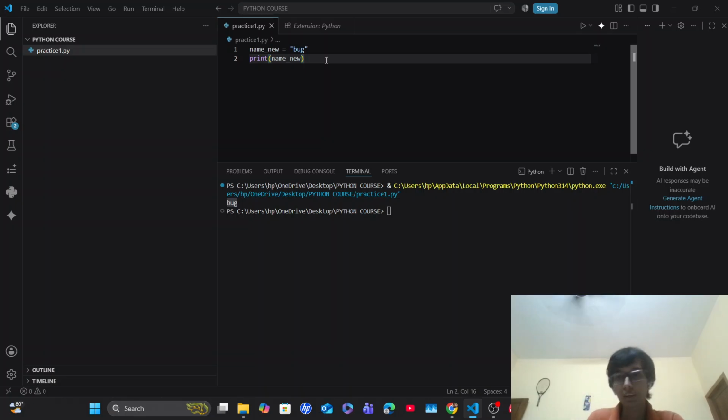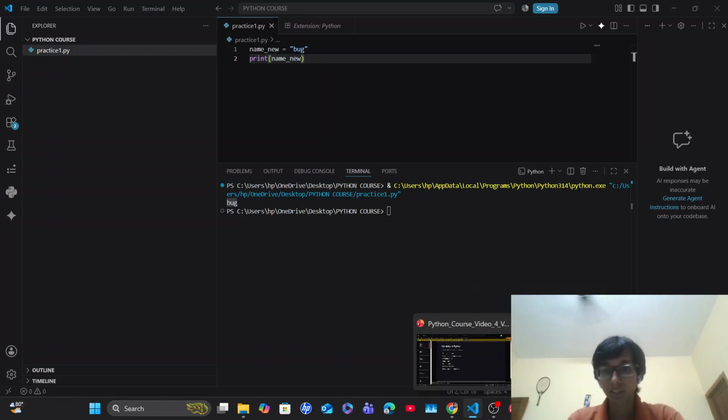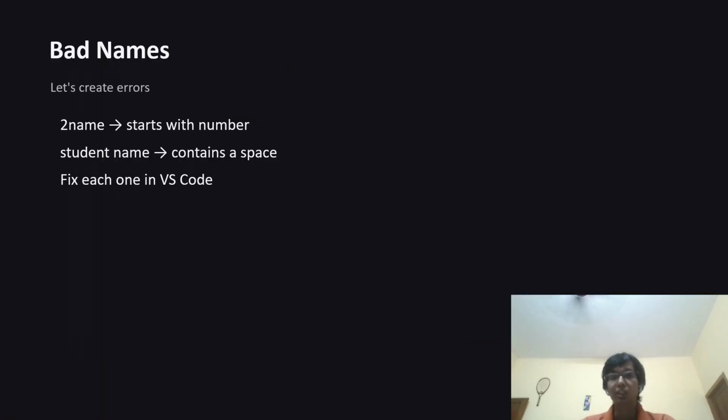Now even if you want to, you cannot start it with a number. Variable names cannot start with a number. Variable names are case sensitive. A fully lowercase name and a name with a capital N are different. You also have to understand that you cannot have spaces in variable names. You can substitute the space with an underscore. It will not function as a space, but it will be aesthetically pleasing for you to see it as a space.